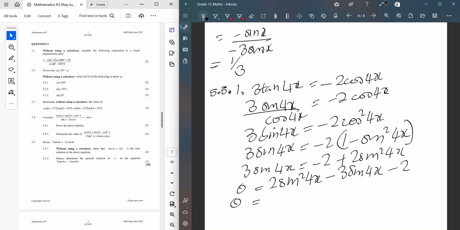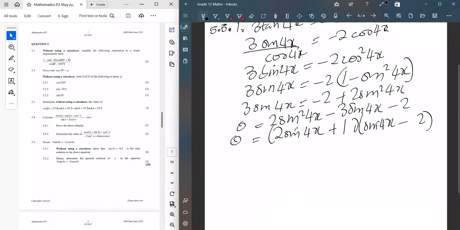Now we can solve this and say, you are 2 sine 4x minus, let me leave a space for now, and you are sine 4x minus, leave a space for now. It has to be 2 and 1, but this has to be positive. How is that? Happy? When you look at this, this is factorization. Okay, so we are good to go. Now let's see. So here we have sine 4x equals negative half, and then sine 4x equals positive 2.